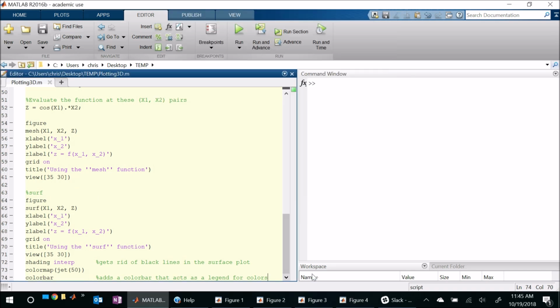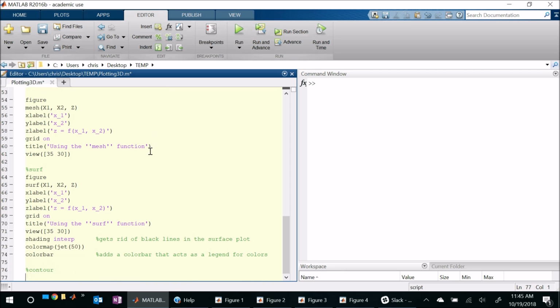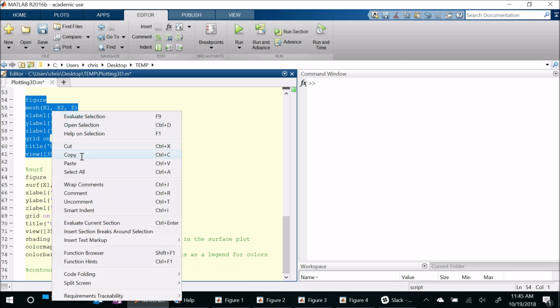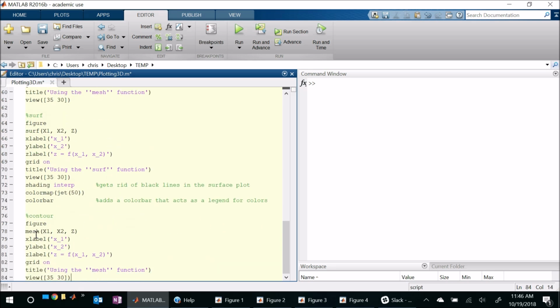Let's take a look at another way to represent this three-dimensional plot. How about looking at the contour function here. So I think the easiest way to look at it is, let's go ahead and again copy some of this code, paste it down below, and instead of calling mesh, let's call contour, okay? I'll change the title again, and let's run this. And actually I'm going to take away the view part.